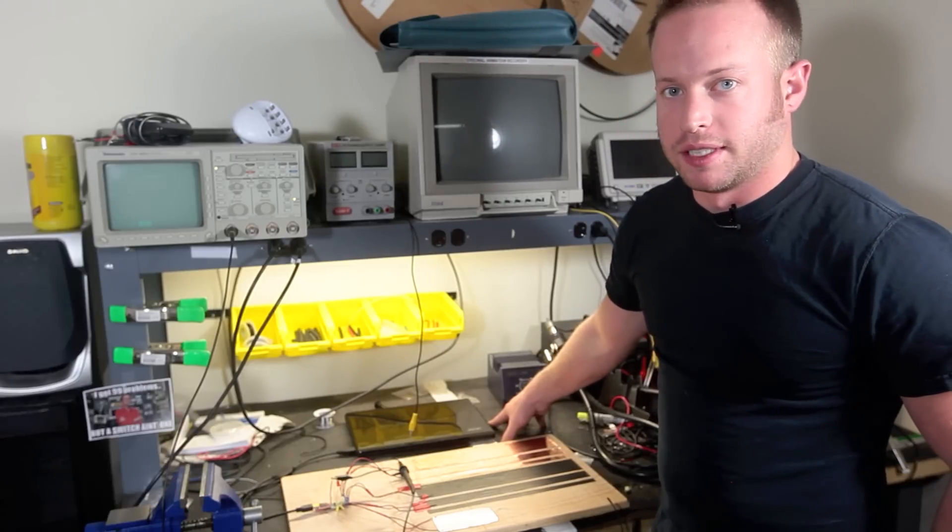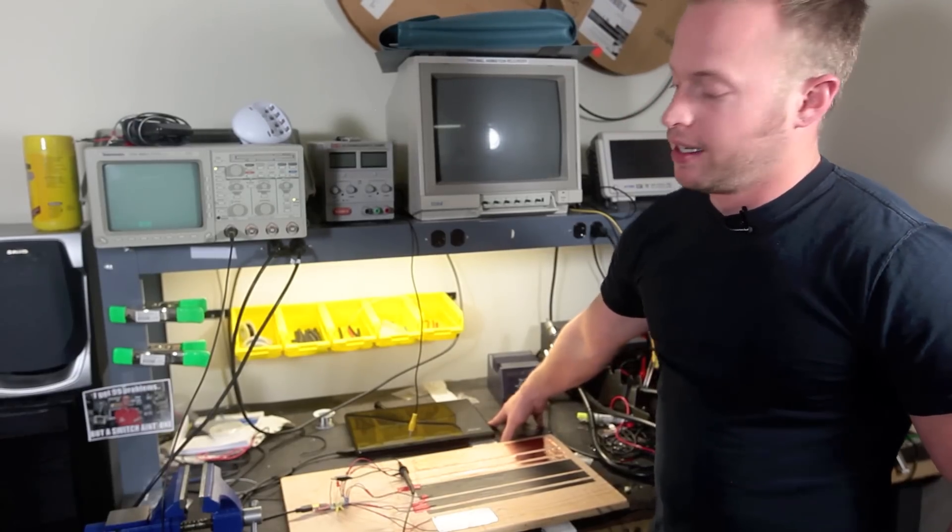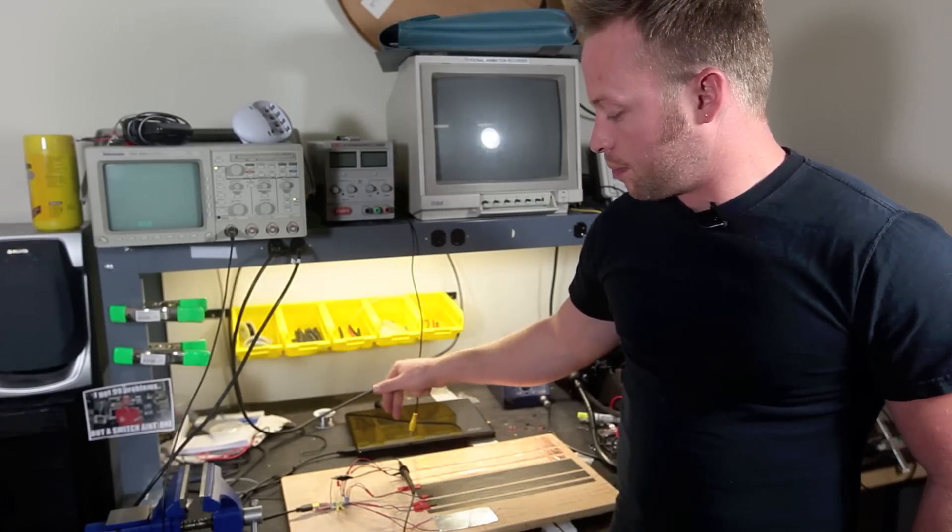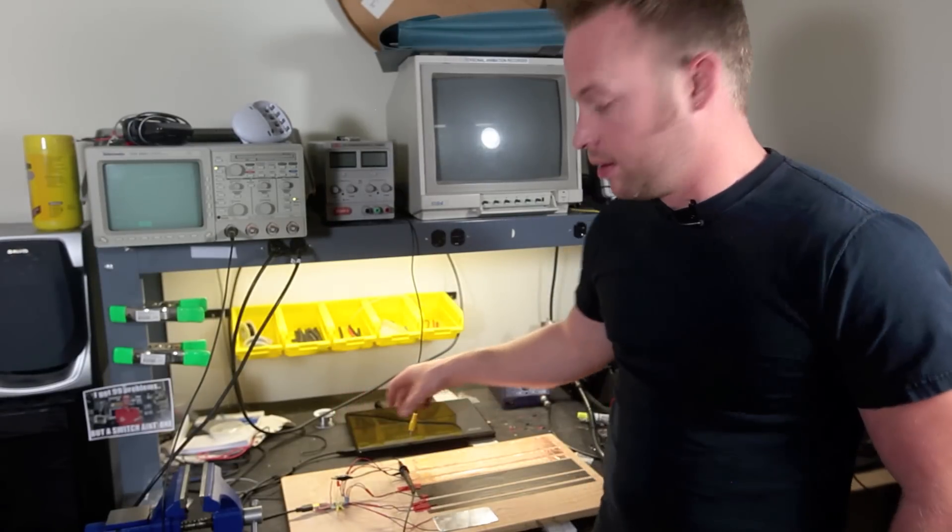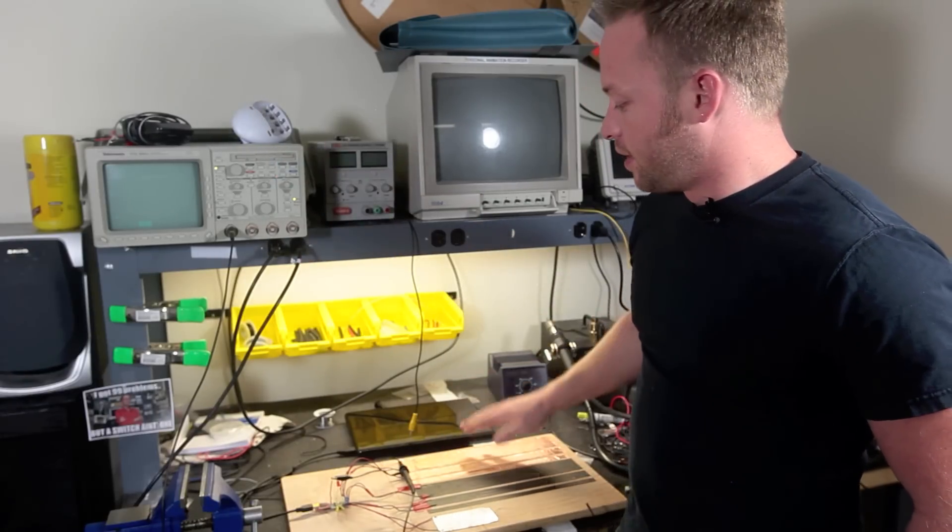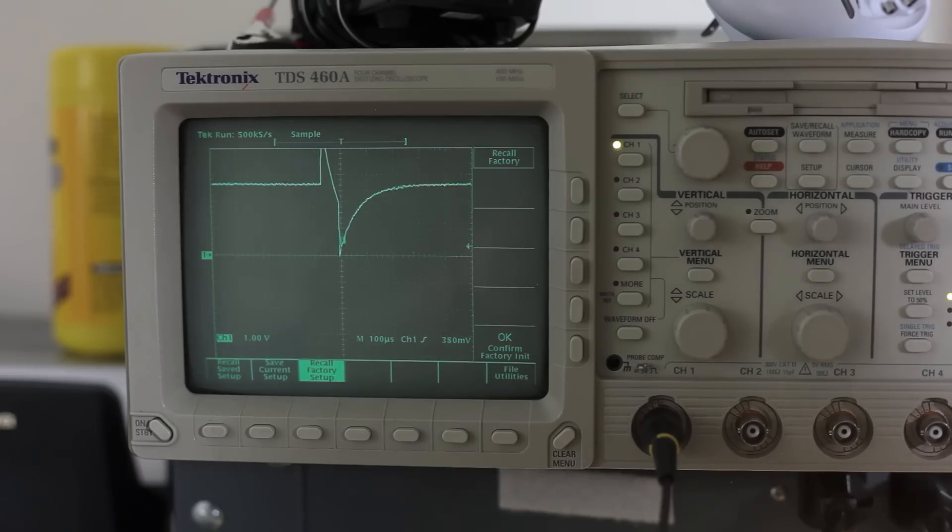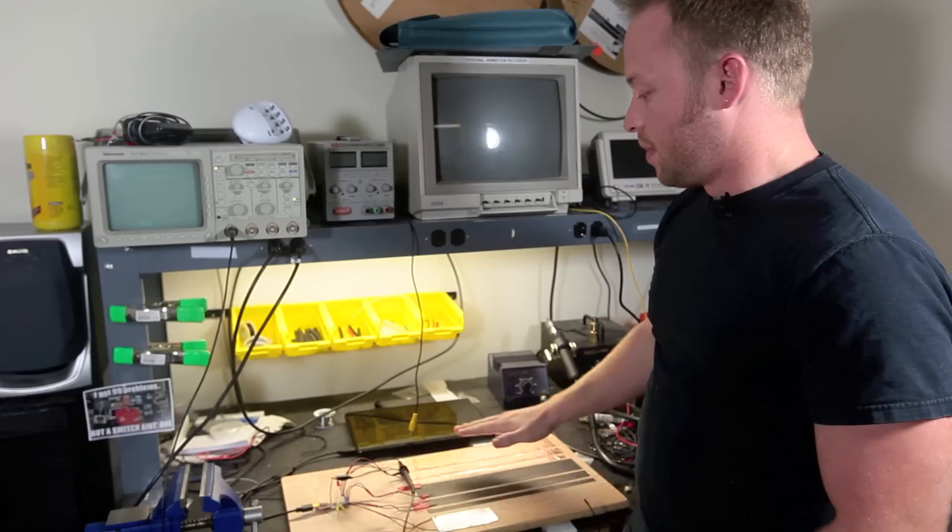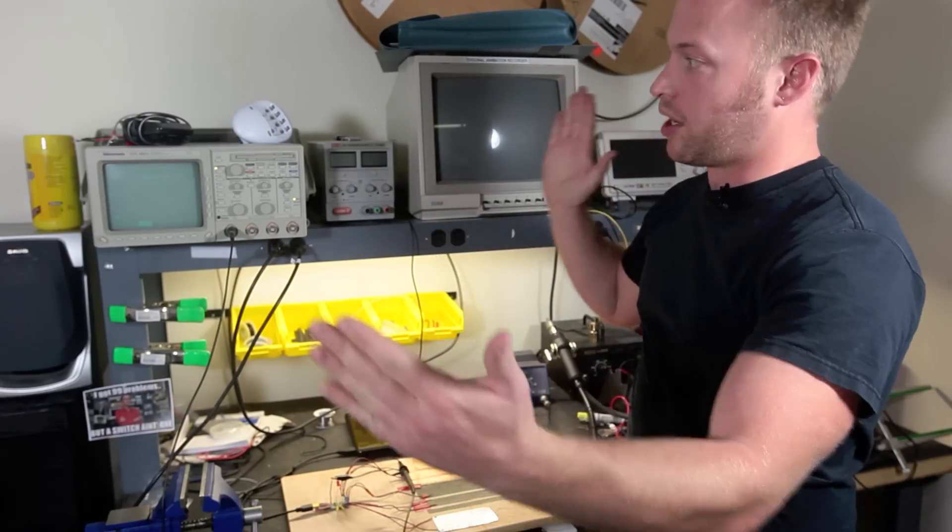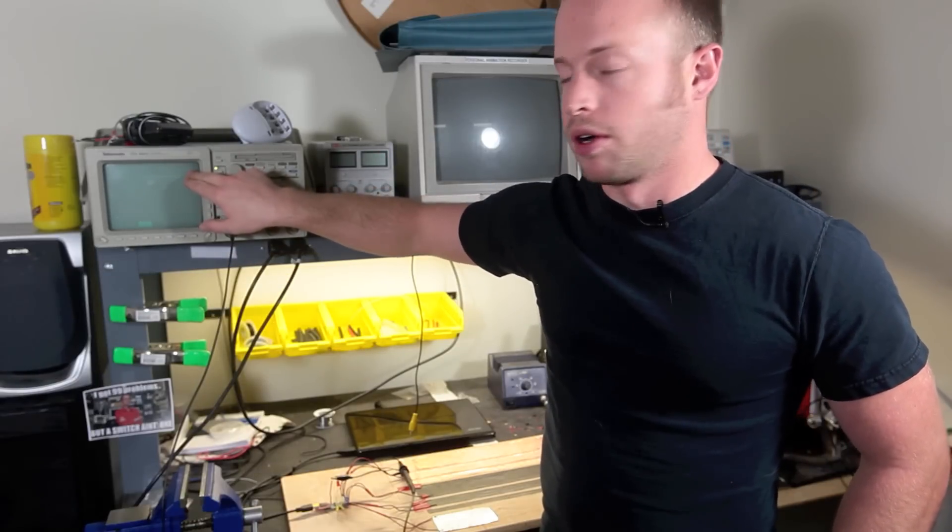So to demonstrate the rise time of the RC circuit, I've got my rig hooked up to an oscilloscope and we're probing the receive pin on the large copper pad here. And you can see on the oscilloscope that every time I touch this, the rise of the voltage on that receive pin stretches. It takes a little bit longer time and the more I touch it, the longer it gets. So it will actually stretch outside of the scope of my oscilloscope. So this is the curve that you were seeing on the whiteboard earlier. This is the voltage on the receive pin of the Arduino.